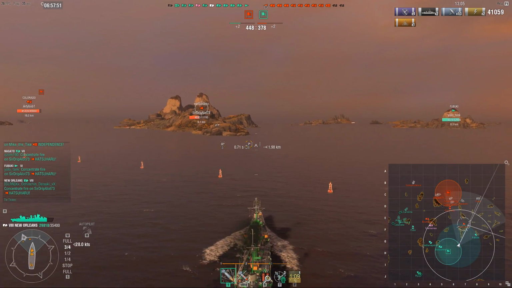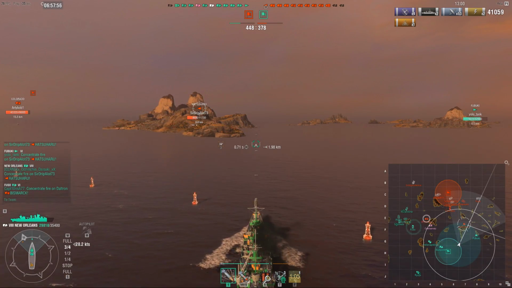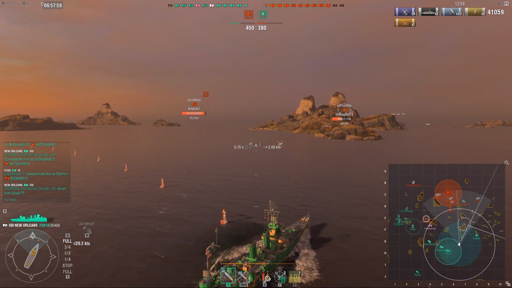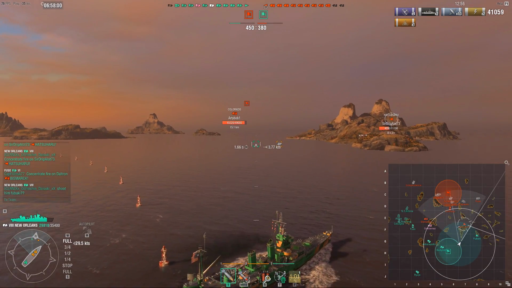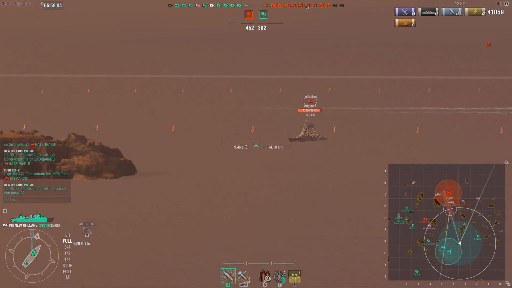I'm calling target on him. The Hatsuharu does shoot our Fubuki, but our Fubuki isn't shooting back. So I write in chat, shoot him Fubuki, question mark, why isn't he gunning him down? And it looks like there's finally some return fire going there.